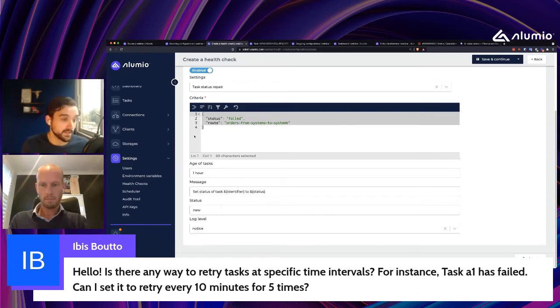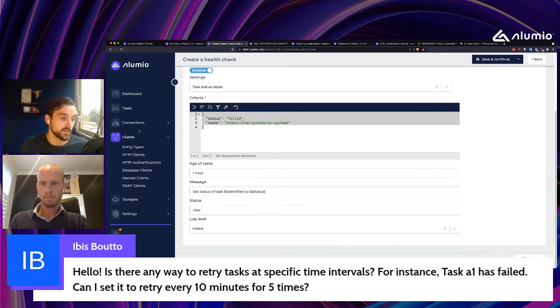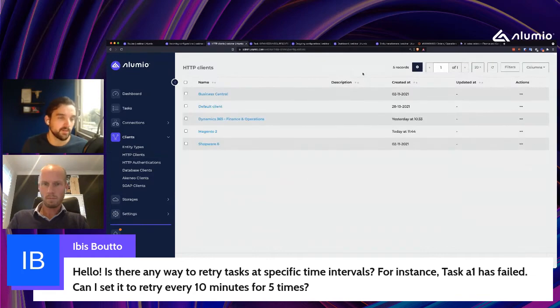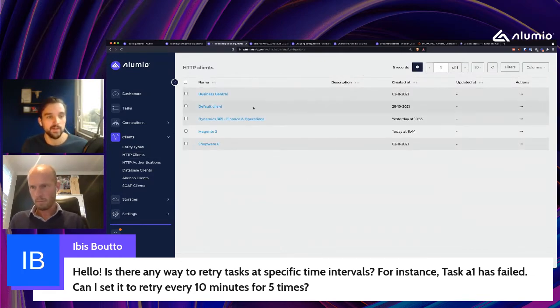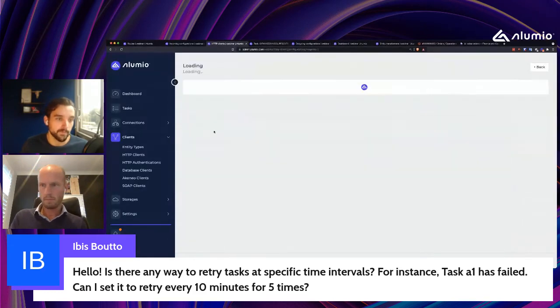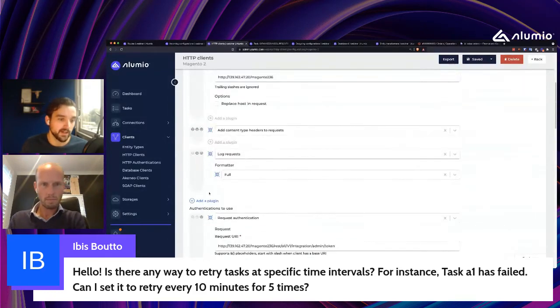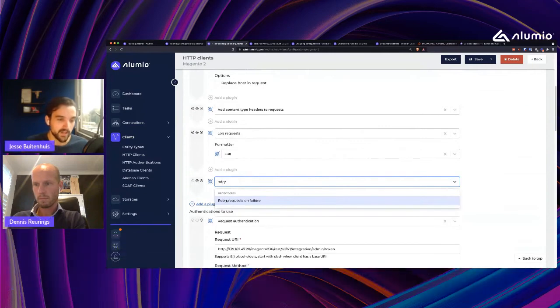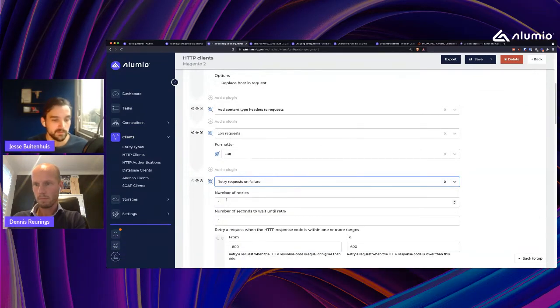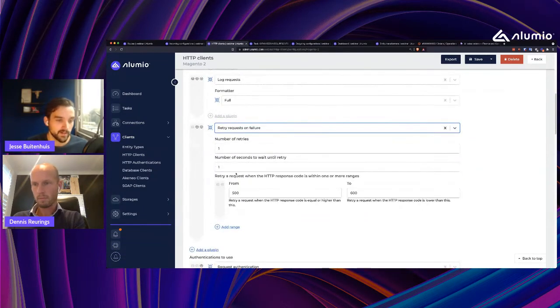If that's not the case, the other way we can do it is through, for example, the HTTP client. So if we are connecting to a SOAP API, GraphQL API, or maybe an HTTP REST API, we can add a plugin to our HTTP client. We can retry requests on failure. So you can fully configure this the way you want.